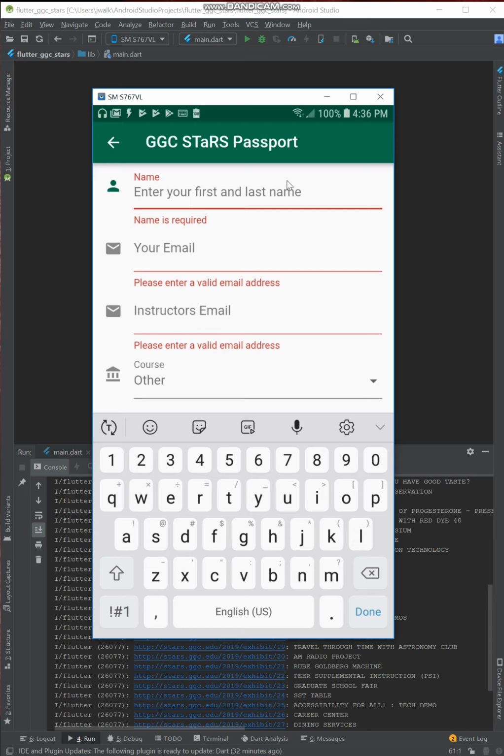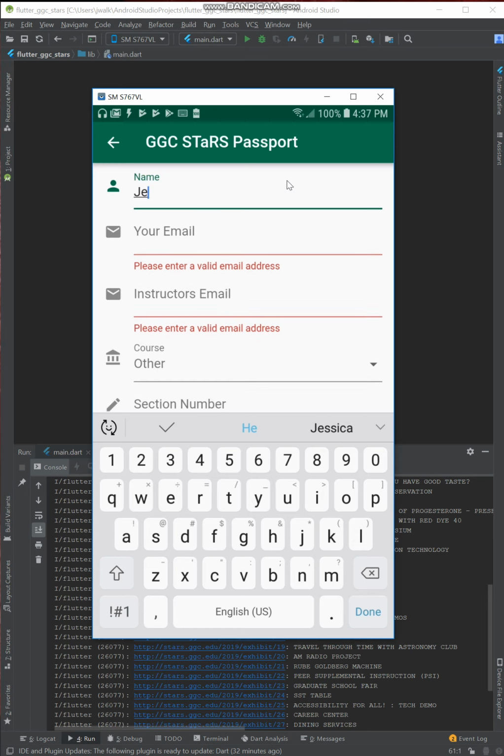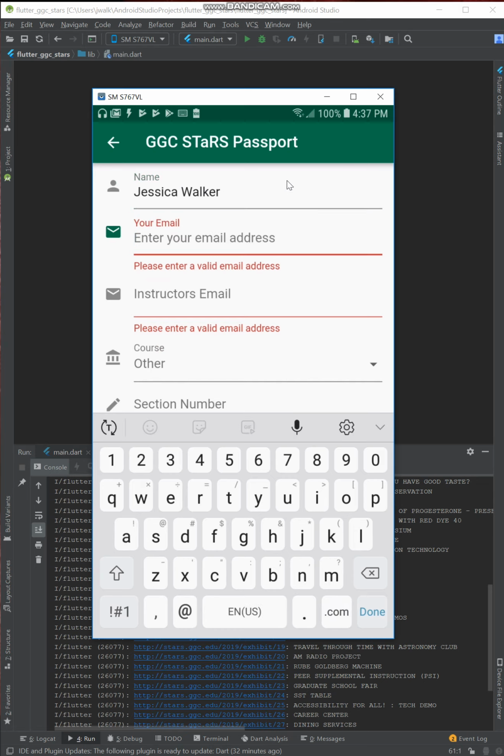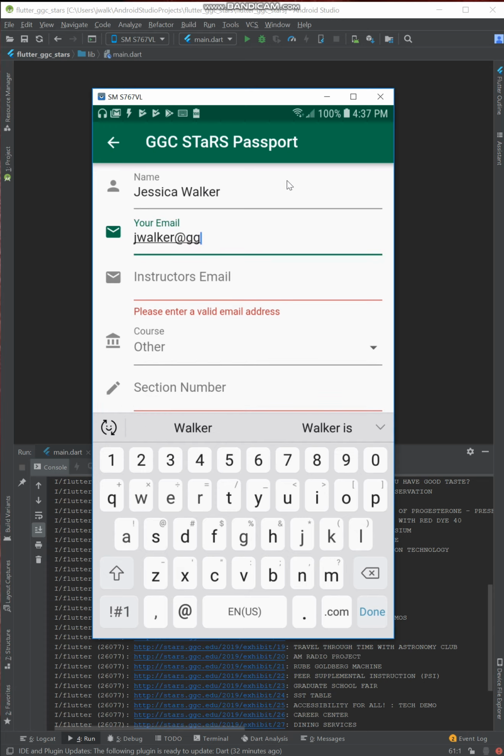So I'm going to go ahead and enter my first name and last name, as well as my email address. I'm just going to cut it short. And then I'm going to enter my instructor's email address.